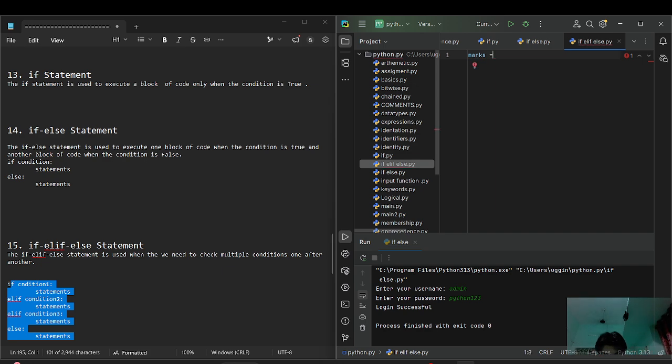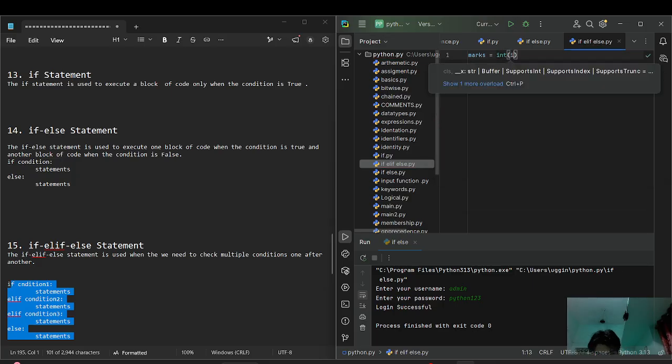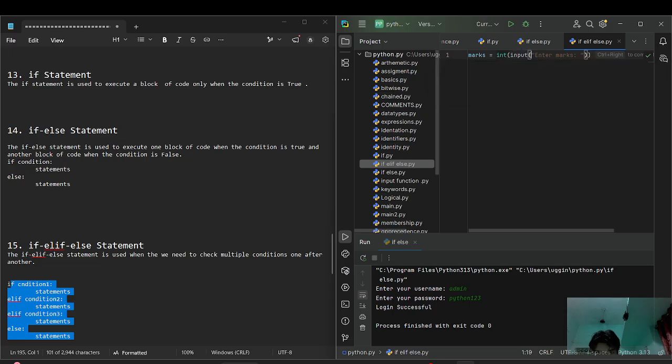Suppose marks is equal to int, enter marks.